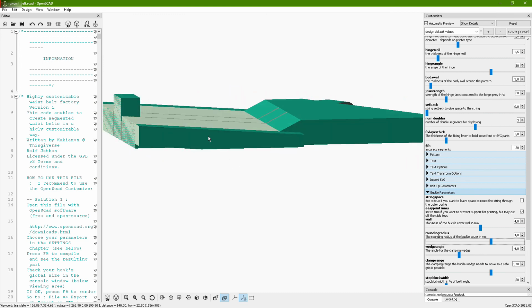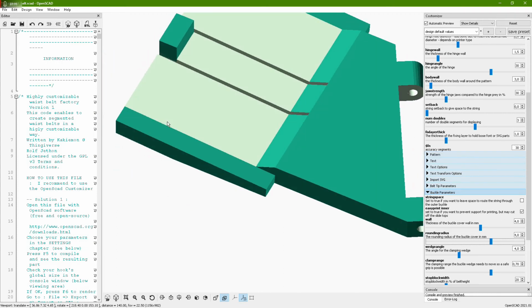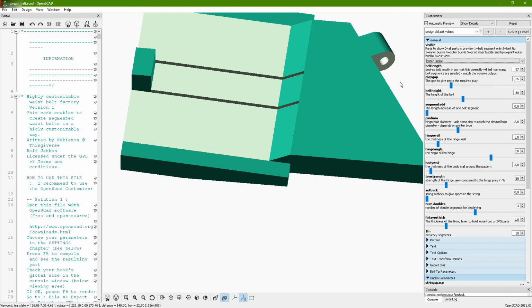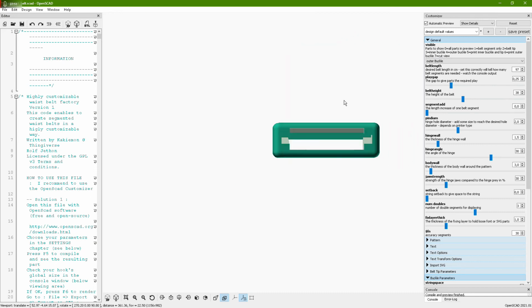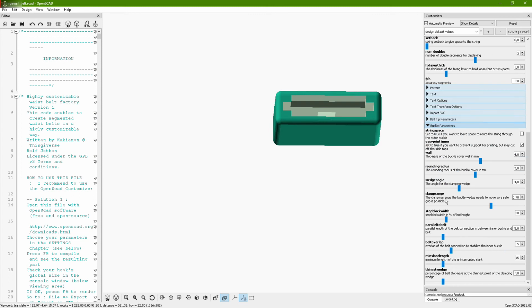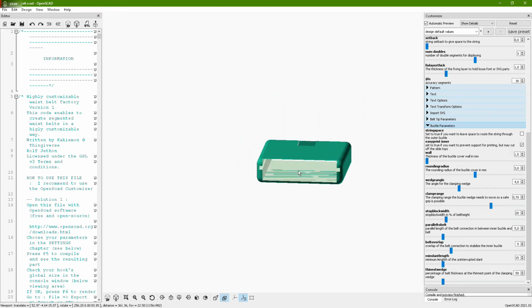The wall is actually a parameter that is used several times. It's used, for example, for the stop block, because that's the end stop for the buckle, inside the outer buckle. So if I switch on to the outer buckle, then I can see here my thickness of my walls here is 4 millimeters now. So if I go to the wall thickness, to a different one, that's also an important parameter. So if I go to 1.5 millimeters only, I don't think it makes sense to have less than 1.5 millimeters.